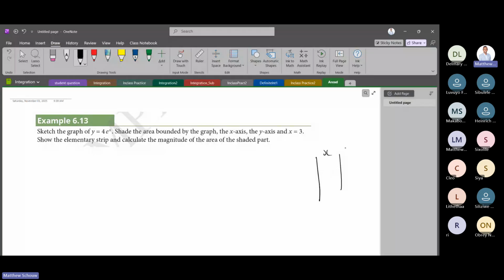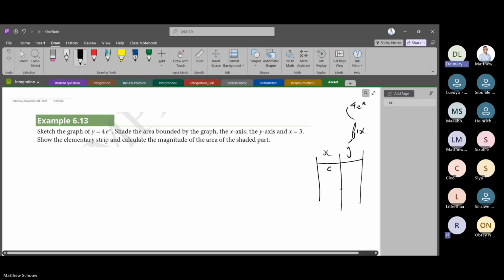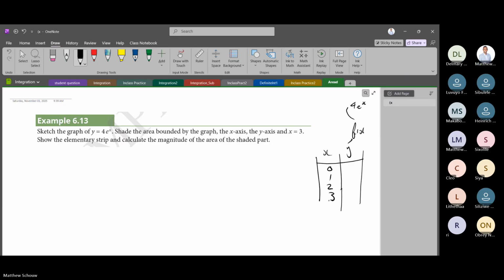We have x, our input, and y or f of x, our output. And obviously this can all be done in the calculator very simply. f of x in this case is 4 to the power e^x. And you obviously want to put up a table of how to do this. Let me just demonstrate now, but I'll probably show you with functions again. Is that okay, how I do it on the calculator? Is it fine, everyone? Yes, it's fine, sir. Okay, cool. So let me just quickly do that.